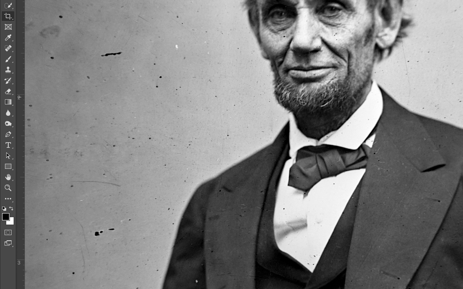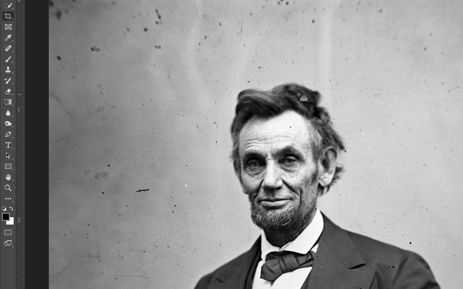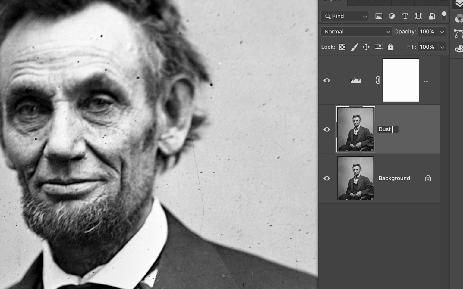Okay, let's go ahead and start taking out some of the dust in this image. There is a lot of dust in this image, and I can come in here with the healing brush or the clone stamp tool or the spot healing brush, but what's going to save me a lot of time with this particular image is using the dust and scratches filter. Because there's so much dust in here, I think that's probably going to be the most efficient way. So before I do anything, I want to make a copy of my background layer. It's always a good practice to name your layers.